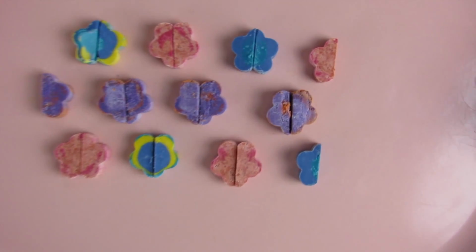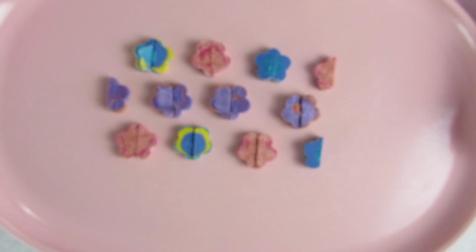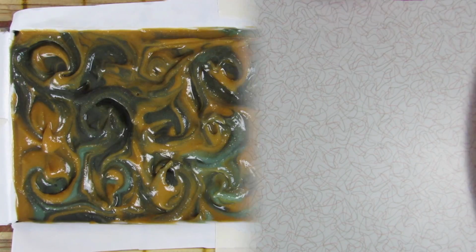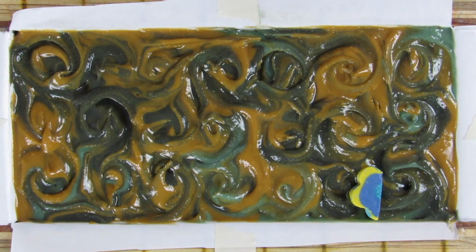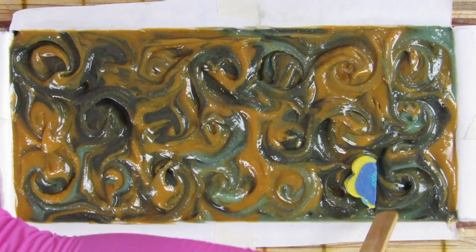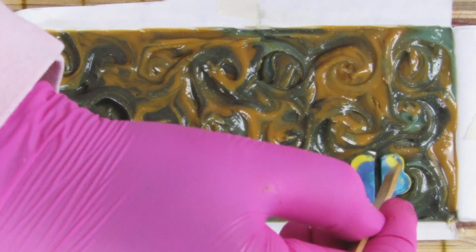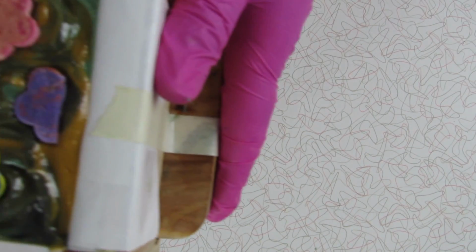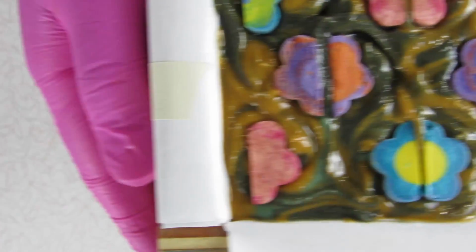Let's see what's on my embed tray. Why, they are just slices of the flower embeds that I'm using, and they're accidentally cut in half. But we're still gonna go ahead and use them because we waited very last minute to make this soap. Did I forget to mention that my inspiration is 60s, 70s floral wallpaper? Yeah, I'm not going for beauty here. Welcome back to your mandatory motion sickness-inducing shaky shot.